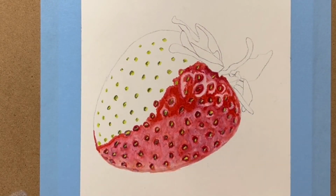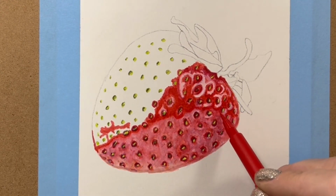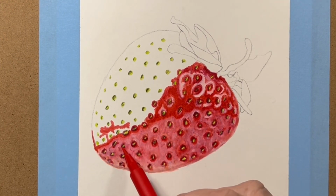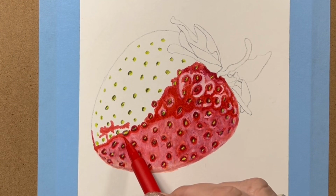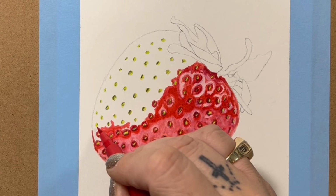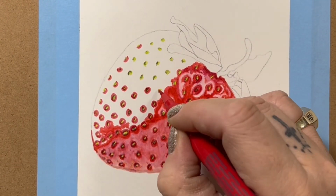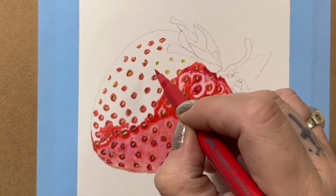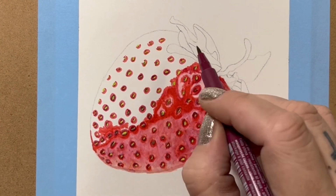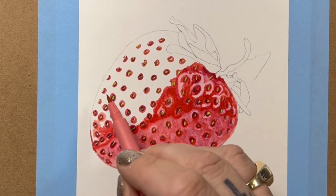So here I am going over it with some more of the red, going in and around some of these seeds and just branching upward. I did use a lot of white on the bottom where the red is to create this highlight that I could see, but it was more of a pinkish highlight in the reference photo. And by the way, the reference photo, I think I've already said it, is going to be posted below for you guys. But if you look at the reference photo, it does have more of a pinkish kind of highlight. So even though it looks a little bit bright, I could always go in and tone that down with a pink pen.